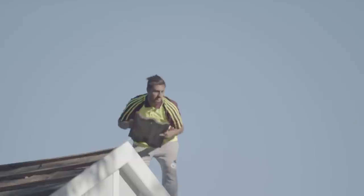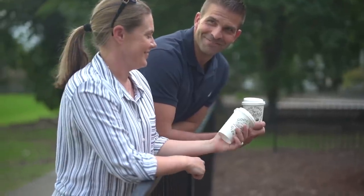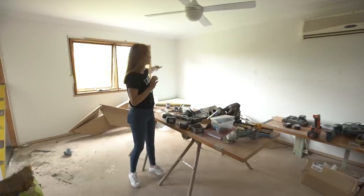A master suite is important in any house we do, and it's no different in this one, especially with the lovely Amy and Vejhan that we really want to impress. So we're going to have to use our design smarts to turn it into something special and somewhere they really want to escape to.